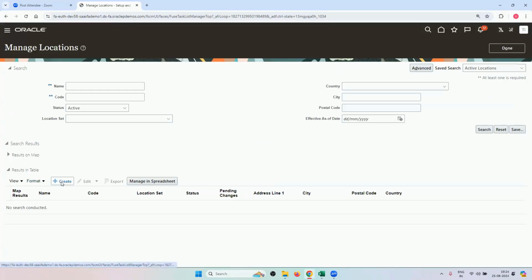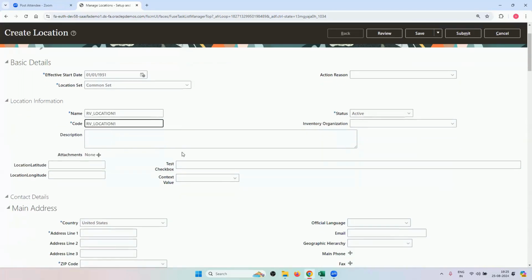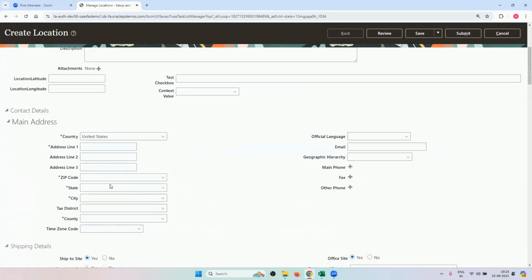Click on create. Here you give the name and code. Let me give RV location 1, and the code I will give the same. Don't look at the other fields; just pay attention to the fields I'm showing you: name, code, status is active, address line 1.